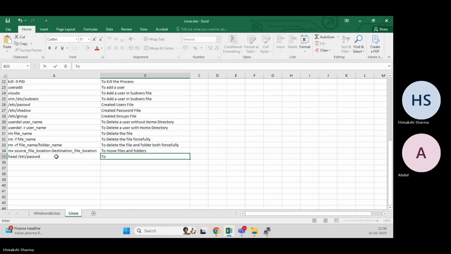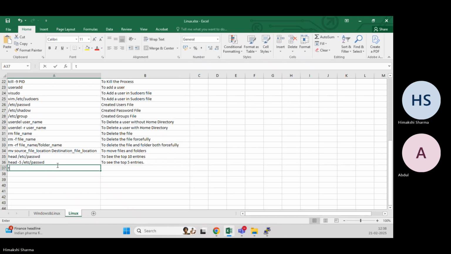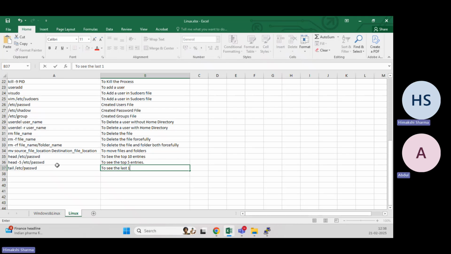Okay. Head, for example, I'm giving an example as well. To see the top 10 entries. With -5, the top 5 entries. Tail shows the last 10 entries.